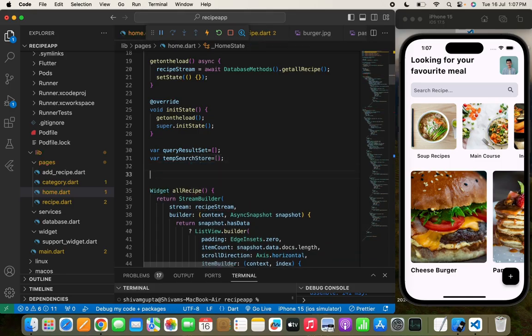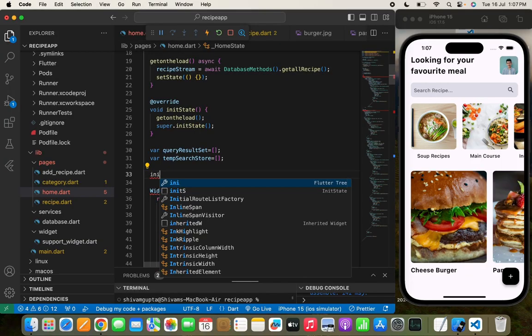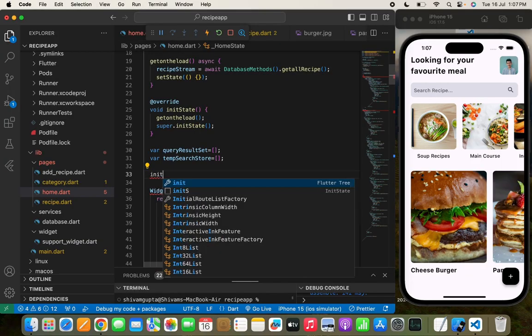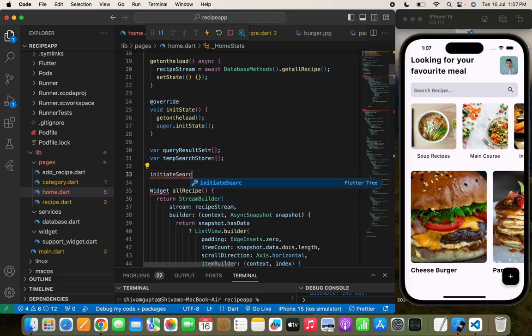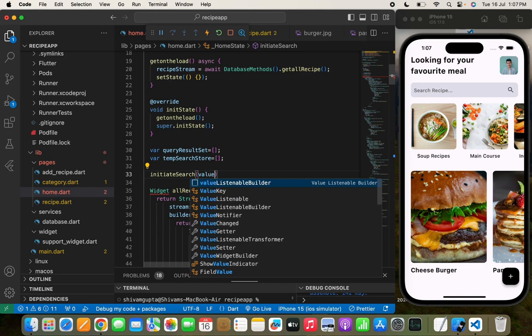So we need to pass a function name which will be initiateSearch. So I will write initiateSearch, and we need to pass a value.